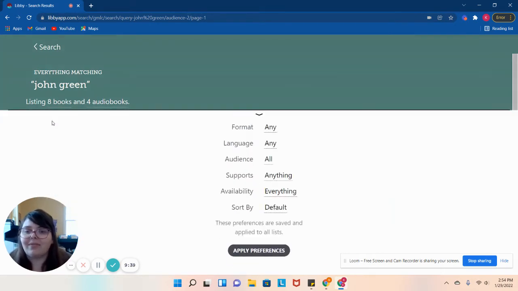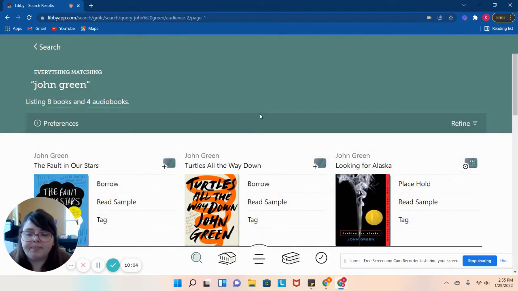Preferences has a lot of the same things that you see over in refine, so you really can use them interchangeably. But you'll notice that in preferences, you don't see the subject filter. So there are certain things that are available in one that aren't available in the other. So if you're not seeing it in preferences, make sure you look in refine as well. But they are, for the most part, pretty interchangeable.